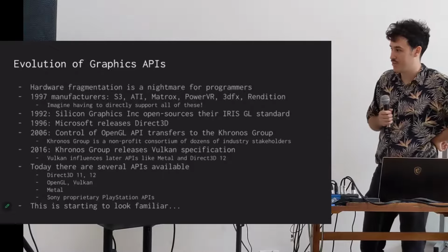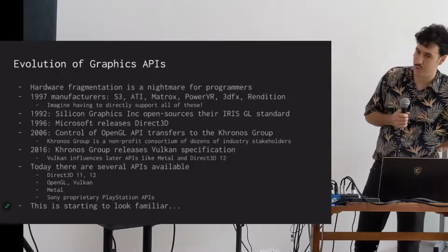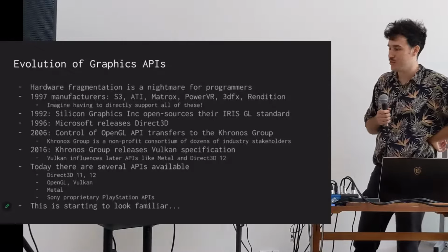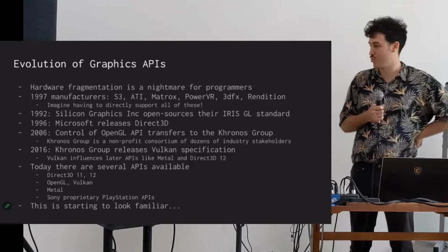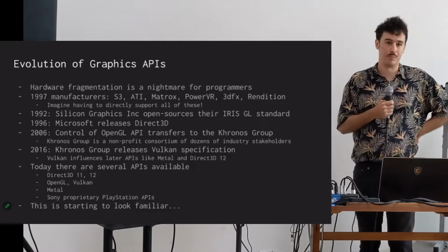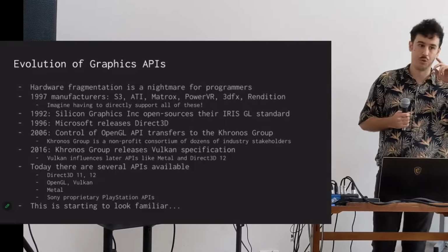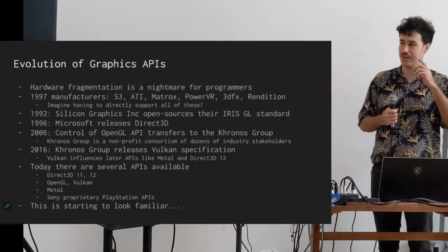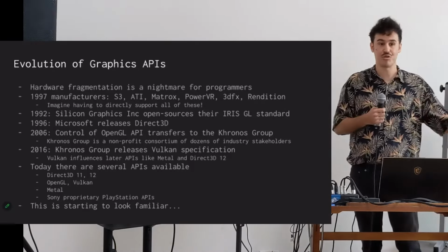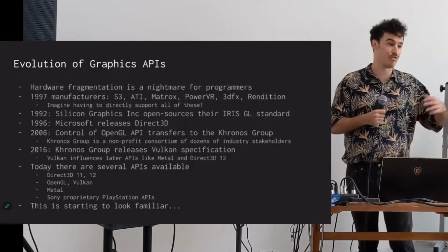In 2006, Silicon Graphics transferred control of the OpenGL API to a group called the Khronos Group. And the Khronos Group is a nonprofit consortium of all of these dozens of industry stakeholders. So that would be people who are writing graphics drivers, people who work on operating systems, people who work on actually manufacturing this GPU hardware, game developers, game engine developers.